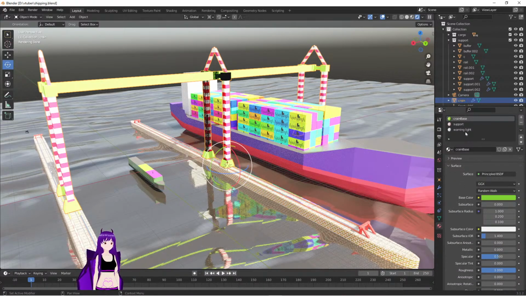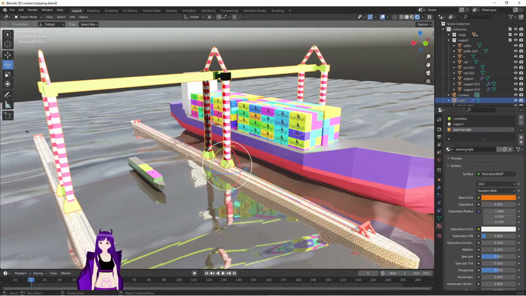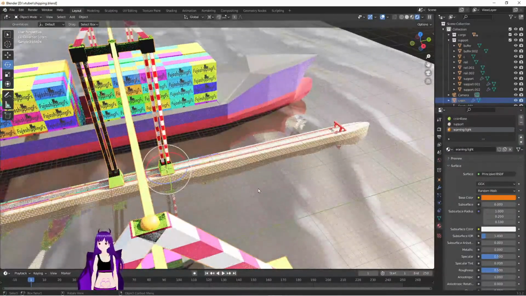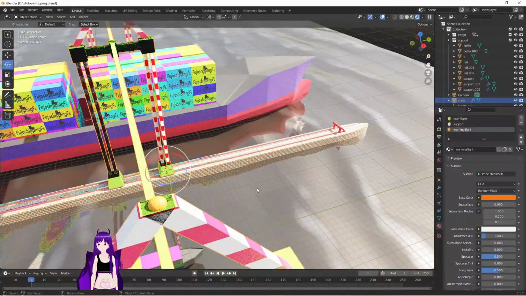Oh yeah, warning lights. This is going to be bright orange. And we go into shading.